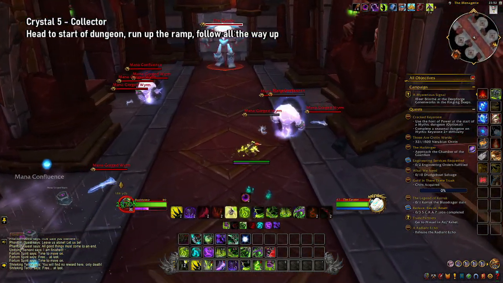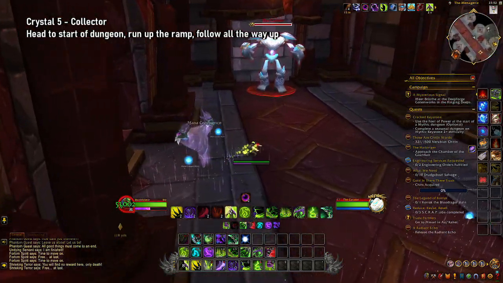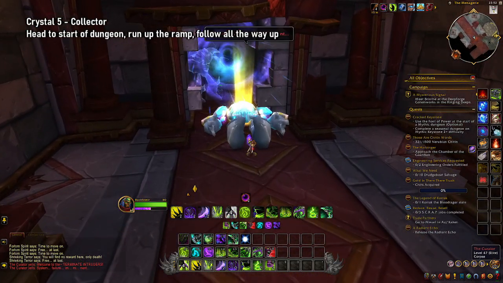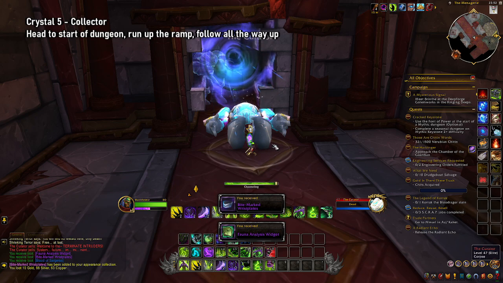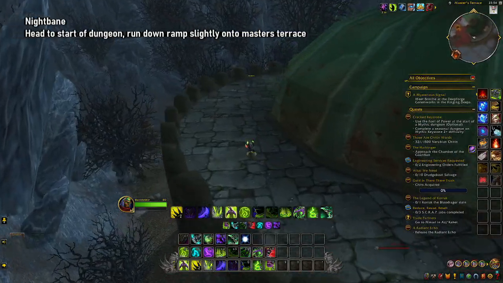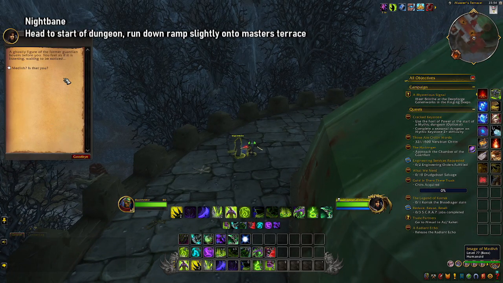Now, once you've gotten the final crystal, what you need to do is head straight back down to the Master's Terrace. Don't take the portal behind the Collector, just collect the crystal and then immediately kind of jet off back down the staircase. Eventually you'll come to the Master's Terrace again, which you can see here outside. So I ran back down the stairs, as you can see, came out the doorway, I'm at the Master's Terrace.